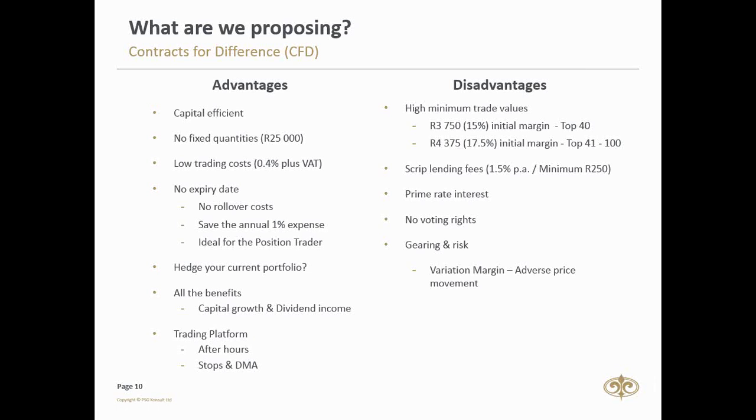It will be income. With regards to the CFD platform, you have access to placing orders after hours or outside market hours. And the nice thing about it, it saves you time. If the market moves up and the order gets triggered, you're in the market, so it saves you time. Also, you can place in your stops and things like that. We talk about an entry price, a take profit price, as well as a stop loss price. And remember, all the prices on our trading platform are what is called direct market access. The prices you see flashing on your screen in your order book is what's happening at the JSE.